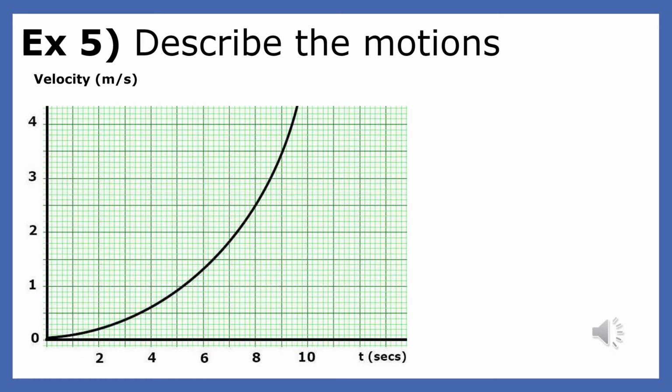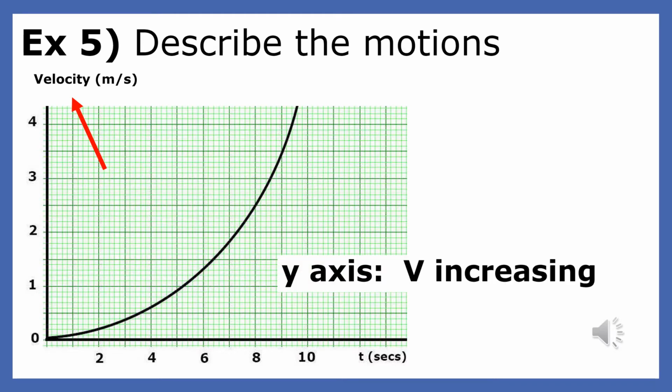There is a two-step method that will help you analyze the motion that is produced in this plot and all other plots. The first step is called the y-axis analysis, and it involves looking at what is happening to the variable on the y-axis. The y-axis variable is velocity, and we see that the velocity starts at 0 and increases the entire time. Since the velocity is positive and increasing, we know the object has a positive acceleration.